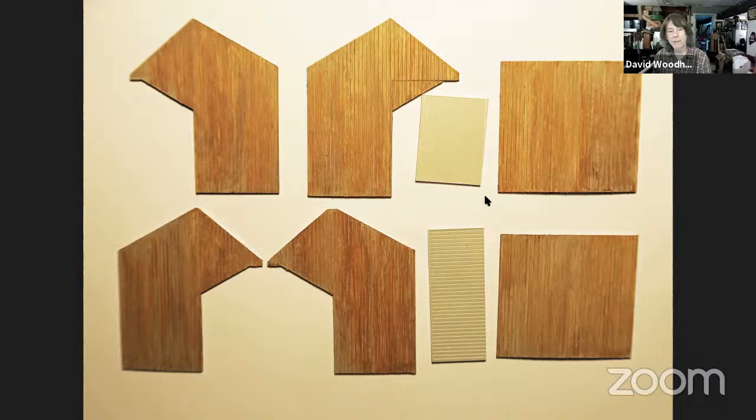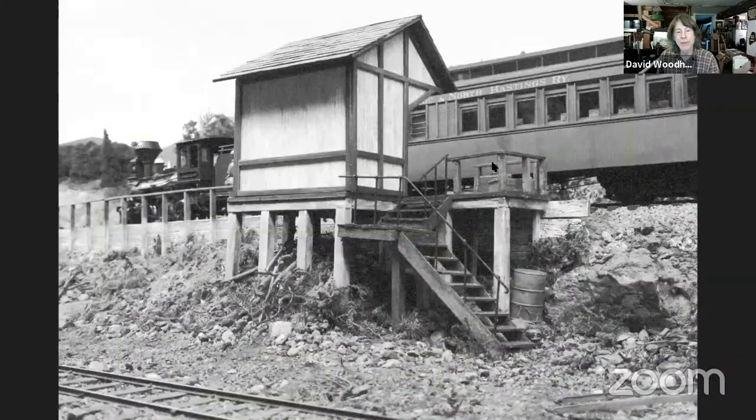I wanted to do the inside as well, so I duplicated inside, outside, inside, outside — and this is the back wall inside and outside. I sprayed it with a gray primer. You can't really paint acrylics right onto styrene in a very satisfactory way, so I spray it with this gray primer. Then I add a couple of different colors — I use some craft paints, you can even get them at a dollar store. There are probably two or three colors of brown that I've brushed on and then gone back and dry brushed. You kind of make a mess until you're happy with what you've got. Then on top of that I do a whitewash coat — in my case I was using tube acrylic, just titanium white. That's a really nice consistency, sort of like toothpaste. I dry brush that on.